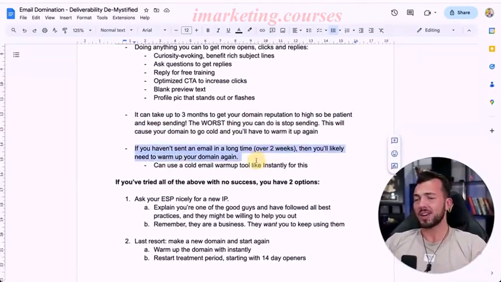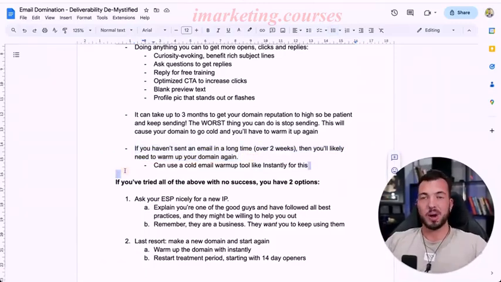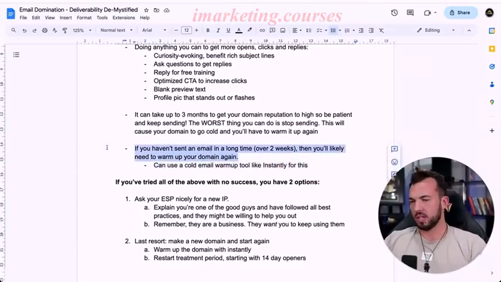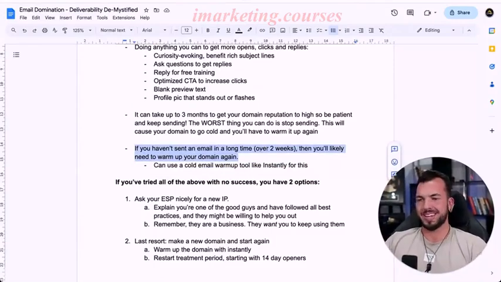And if you haven't sent out an email in a long time, often you'll find that people who send very infrequently, like once a week or less, once a month or something like that, they typically will almost always go to promotions or spam because the domain's so cold because they never send any emails. It's like buying a brand new domain and immediately starting to send cold emails. You're going to go to spam because your domain's stone cold. It's not warmed up, right? You need to warm it up. And if you use it frequently, you don't need to worry about warming it up because it already is warm.